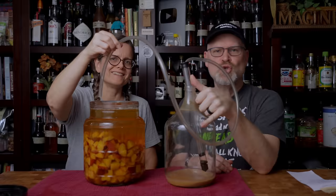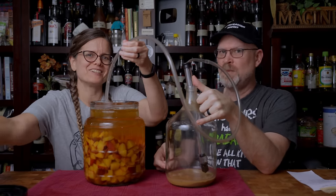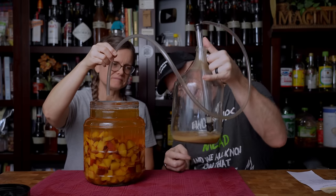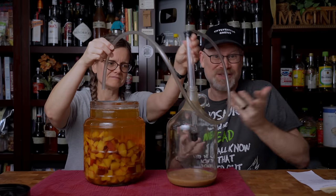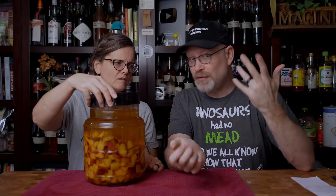So there was some concern as we were doing this. I actually had a pitcher ready to go. It went right to there, but there's barely anything left in here, so I'm really not worried. We got everything out of it that we wanted. We're going to end up with pretty much a full gallon when this is done. Okay. So now we're going to put the lid and an airlock back on, and it's going to go in the fermentation station and sit for a couple of weeks. That's a lot of peaches.